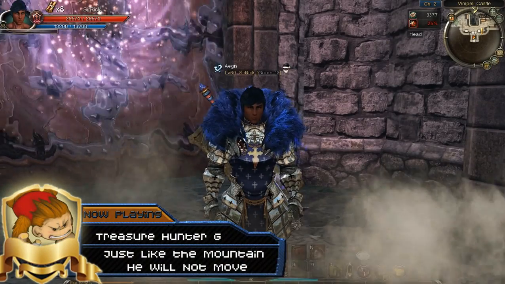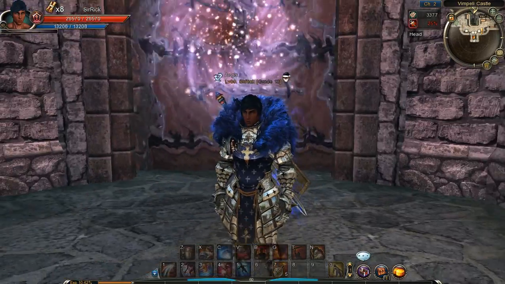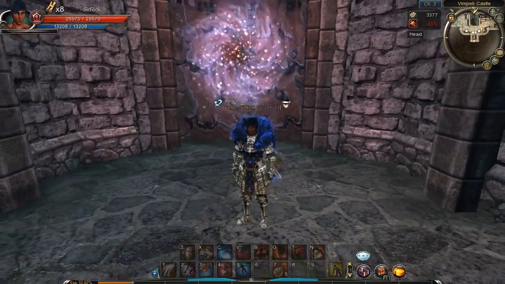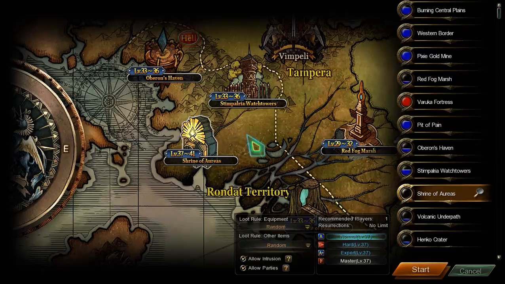Yo, what is up guys, just Rick here, and today we're going to be talking about another grinding or kill achievement, which has you killing a boss, this time 200 times. And today we're going to be talking about Polyphemos, the boss that can give you physical defense.